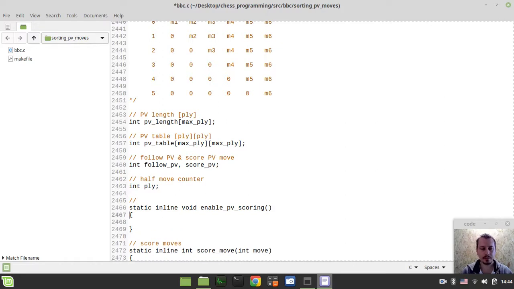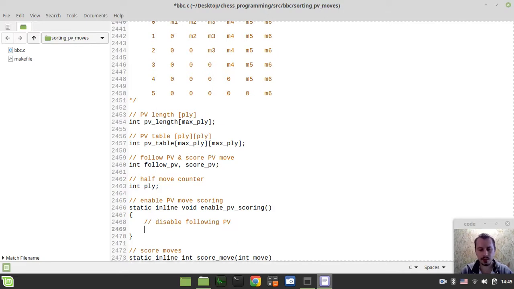Here, the very first thing to do is disable following principal variation, so follow PV equals to 0, because once we've hit this, we're no longer following the principal variation.